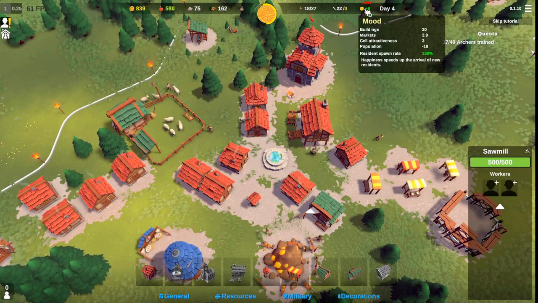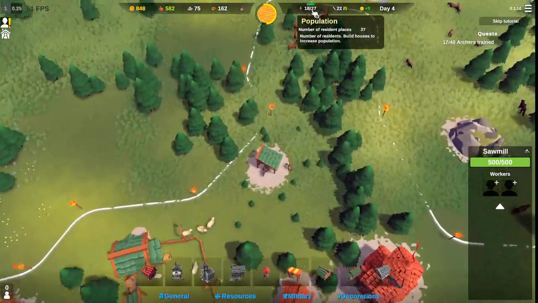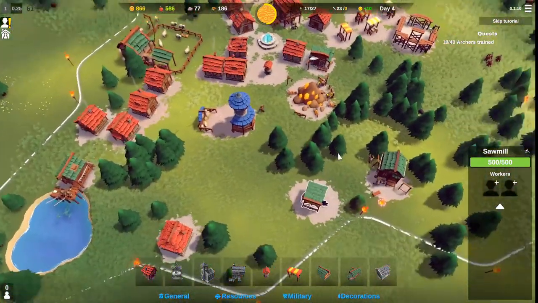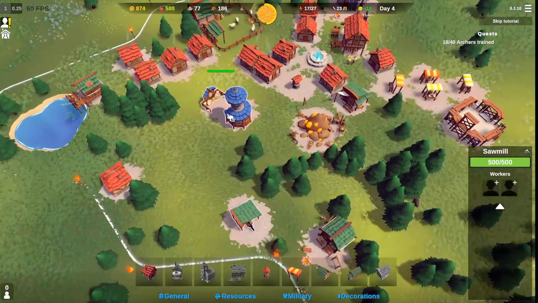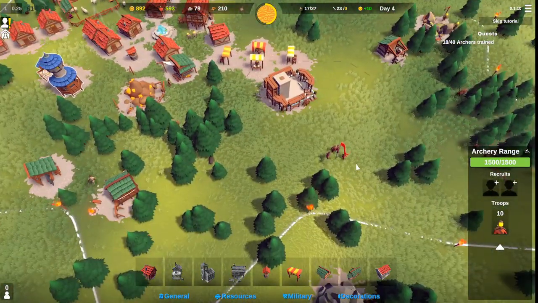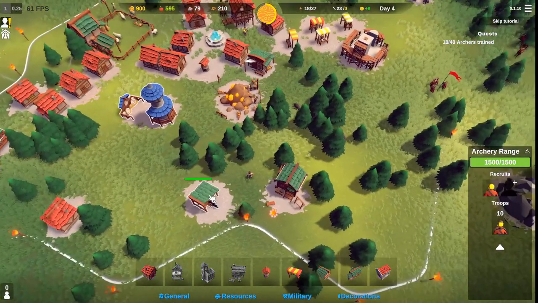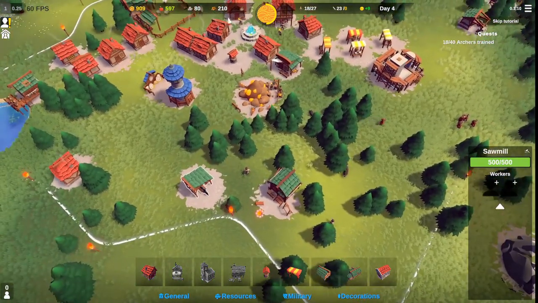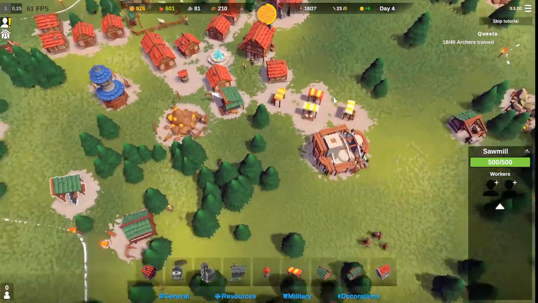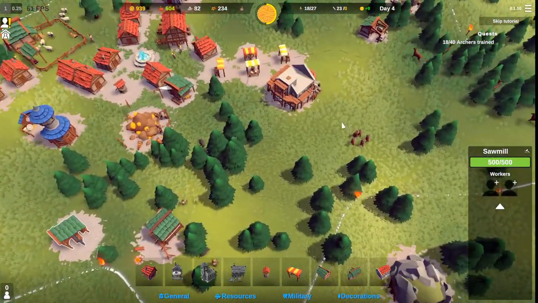Resident spawn speed is 189%. We still need more population in order to finish off the archer stuff, which is what we are doing at the moment, to be honest. So we will see what we can do. We still have 10 more people who are gonna come and go right into there. So we don't have anyone here. We are short on the wood that we need. Darn it. Okay, we'll see what we can do.